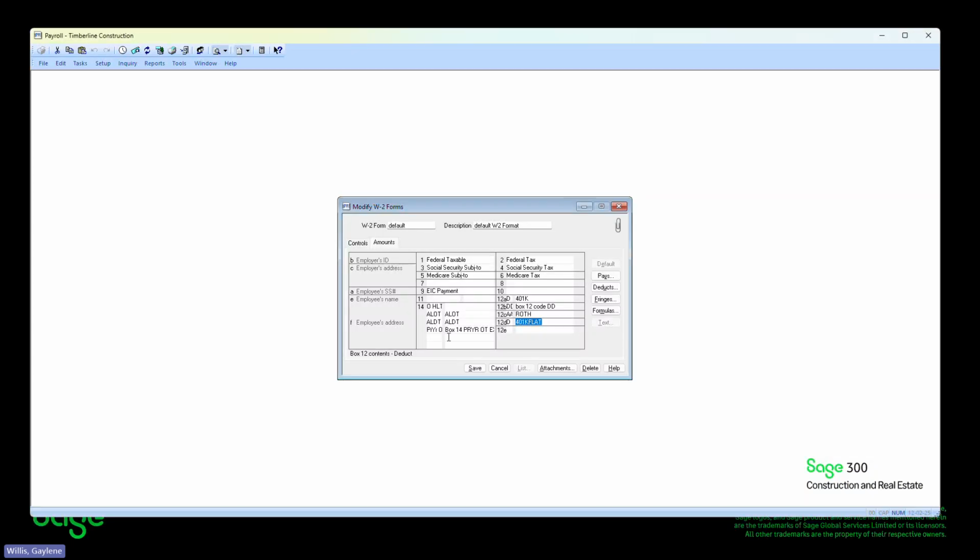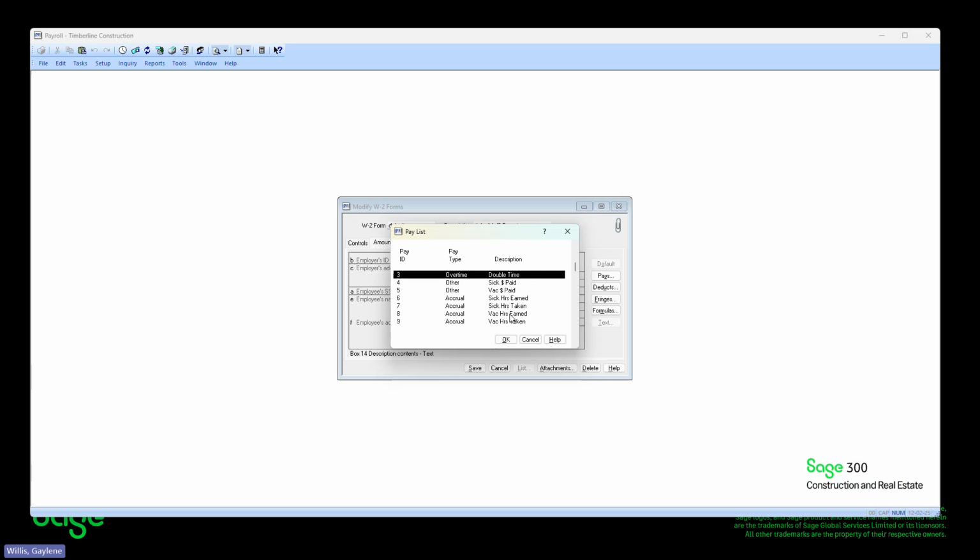Okay, same thing over here. Let's say maybe I have officer's health. So I'm just going to put OHLTH, and I'm going to tell it okay. And then over here, I could go to pays and I can pick that officer's health. Maybe I've got it set up in here as an other pay type. It's going to be like an in and out. Let's see if I've got one set up in here. I may have one that I just kind of breezed right over the top of it.